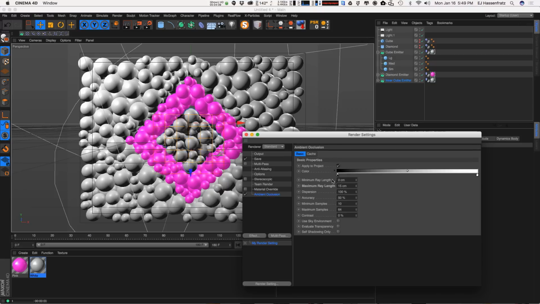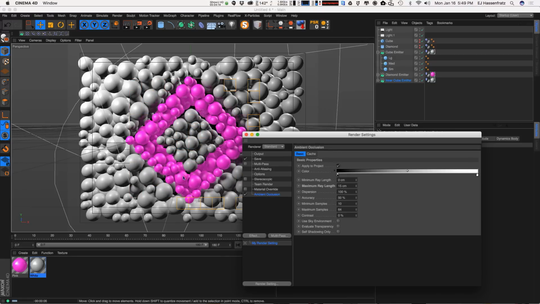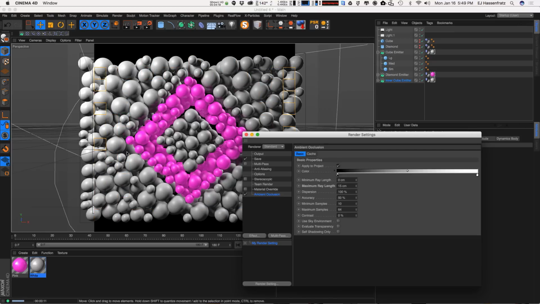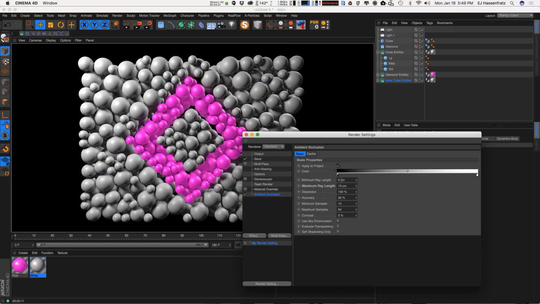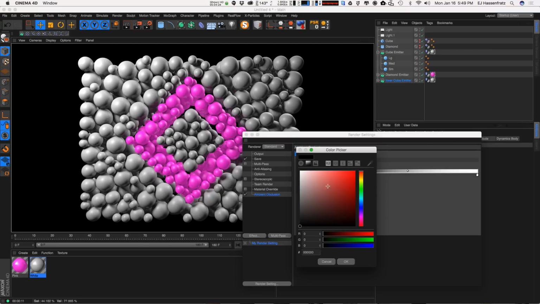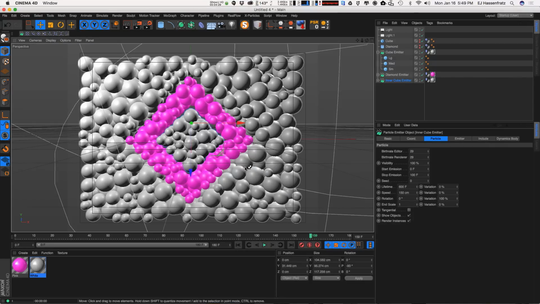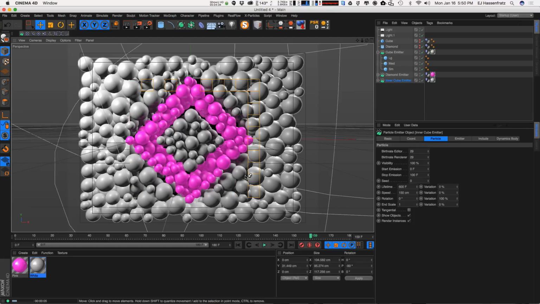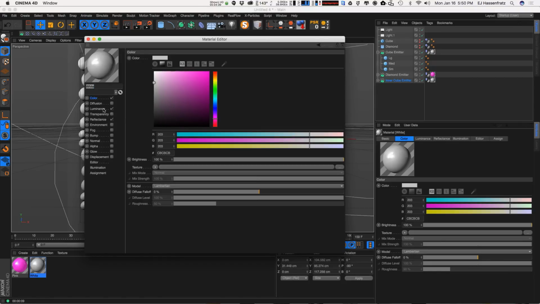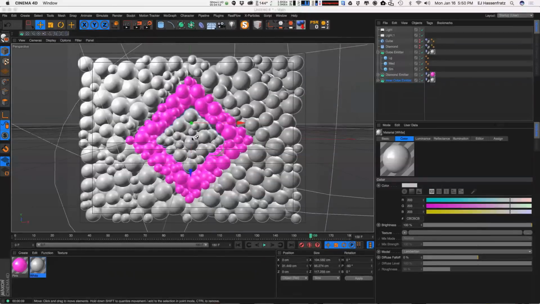We can render here, and you can see the little bit of shading that happens, especially in the pink spheres. You can definitely see that definition, that nice contrast where our spheres are touching, where there's that nice ambient occlusion shading. That's looking really nice. We can probably get away with making it a little bit lighter so it's not so contrasty. That's looking a little bit nicer. So that ambient occlusion definitely makes things pop. I think I want to maybe up the luminance a little bit, just so the shading on that sphere isn't so dang harsh.